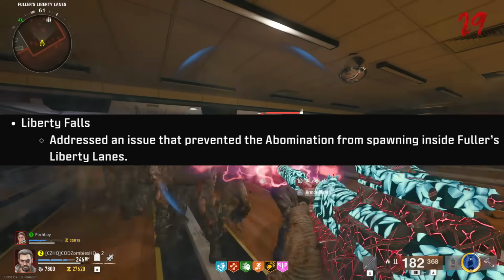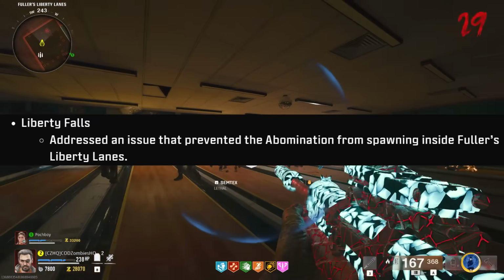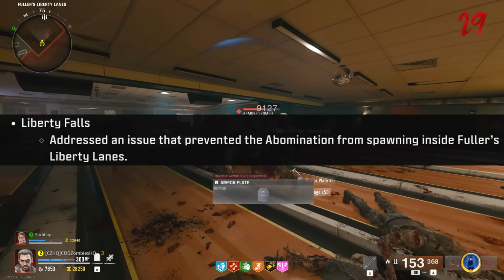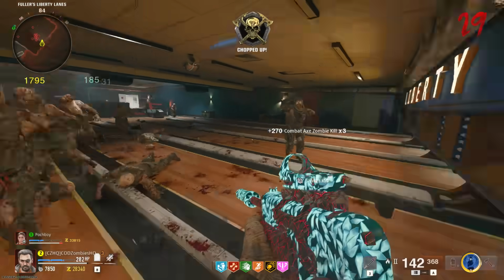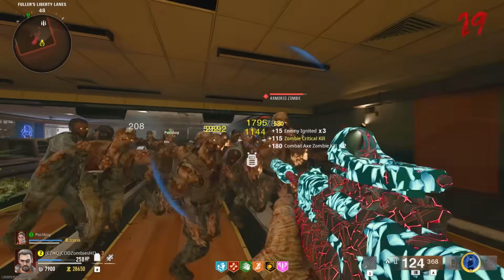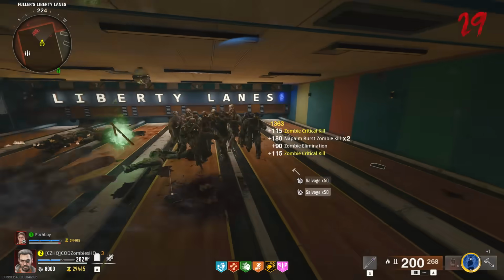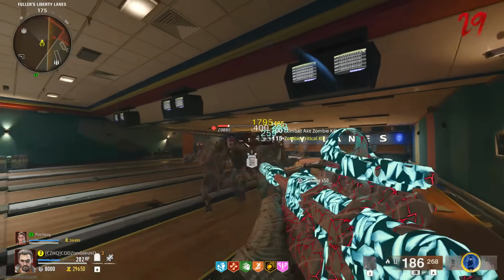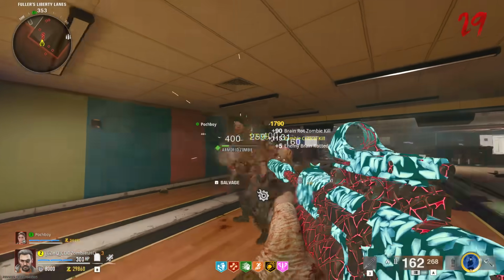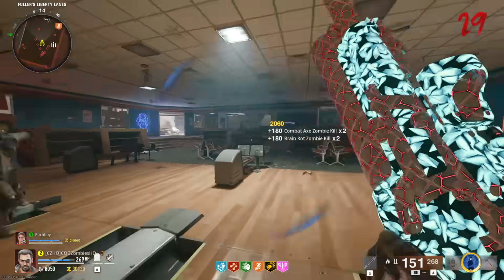Before this point, if you're inside Fuller's Liberty Lanes or in the alleyway right outside it, no Abomination would be able to spawn in, meaning you can train in there up into the very high rounds, taking down only zombies, armored zombies, and Manglers. I know a lot of you guys that run Liberty Falls to try to grind camos use this spot in Liberty Lanes to do it, but now with the ability for the Abomination to spawn in, it's definitely going to put a wrench in your plans and give you a massive target you'll have to focus on taking down now on the map.